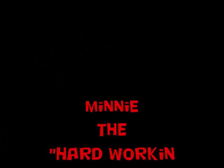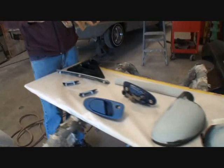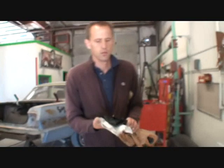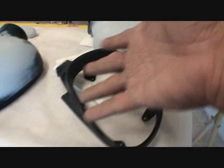So how are you going to paint all these little pieces, Walter, since we're not painting them in the booth? What are you going to do, bud? That's a lot of little parts to paint. What kind of spray gun are you using to do that with? A mini-SATA. You're going to paint all these with a mini-SATA jet? That's a lot of parts to paint with a little spray gun like that. I'll probably use a quarter of a pint or less. To paint all these pieces? Come on, dude. You got these things here that are split in half, look. Now how are you going to paint those, Walter? Are you going to hang those up, or...?